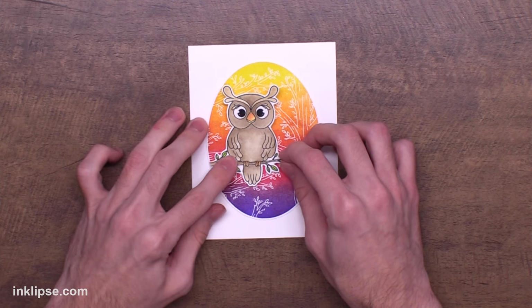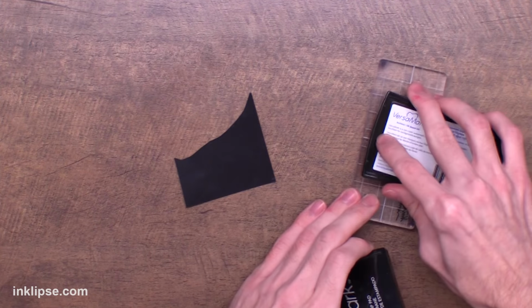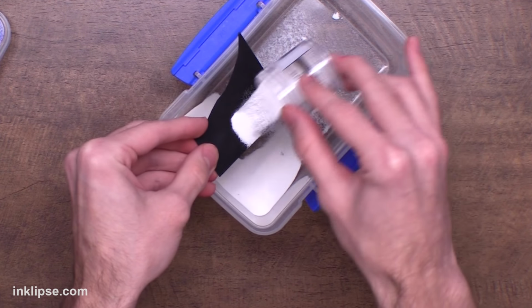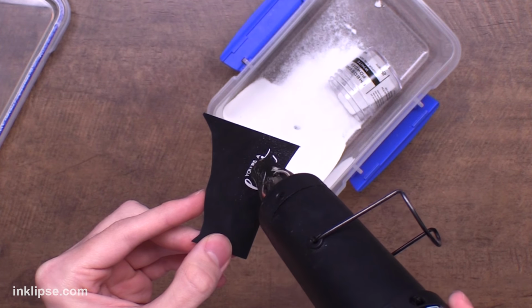I added a little bit of foam tape behind the owl, and I'm adhering him down onto the colorful stamped background. Then for the sentiment, I'm going to use the sentiment that says "You're a hoot," and I'll stamp that down onto some black cardstock. Once I've stamped that down, I can throw over a layer of white heat embossing powder and heat set it until it's nice and shiny.